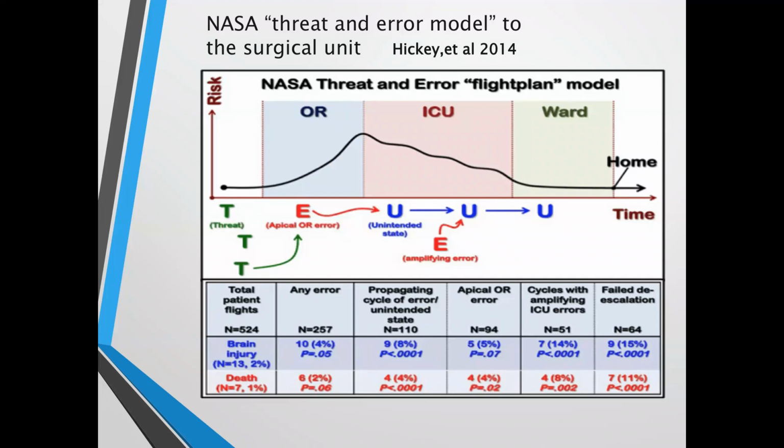I really like this model, because this is how they use it in their performance rounds, and how they detect the errors, as I will show you later. So the threats are the preoperative risk factors, and the errors could happen, which is the E here, the red one. This error may be an action or inaction that might lead to a suboptimal, unexpected result, or a deviation, or decrease the safety margin of the patient journey in the hospital or the operation.